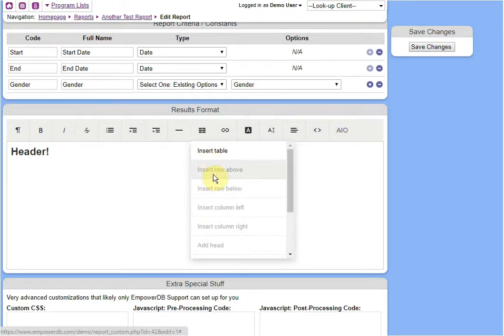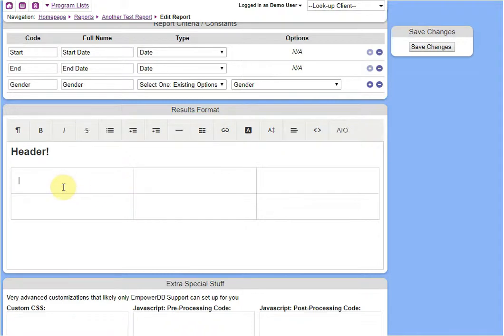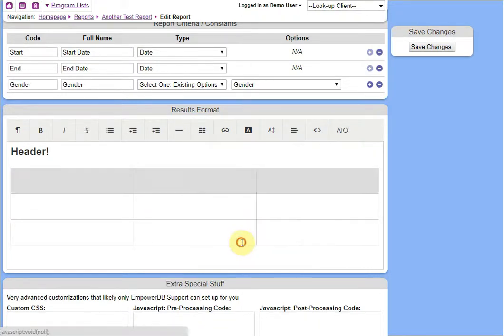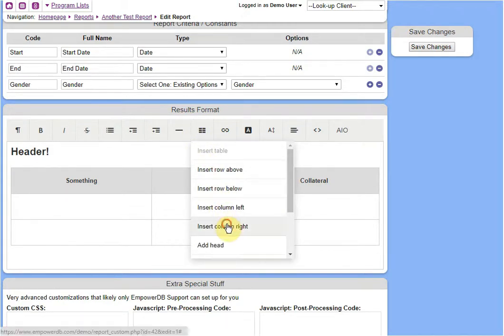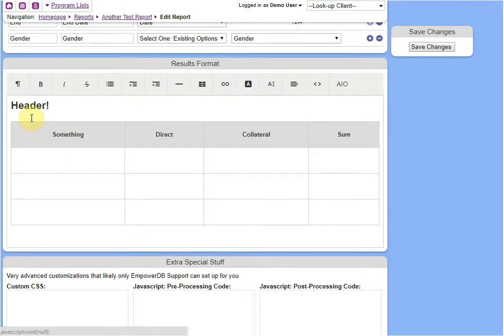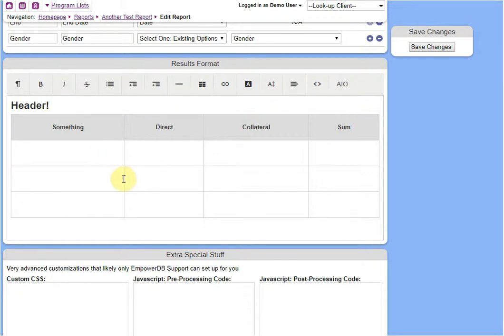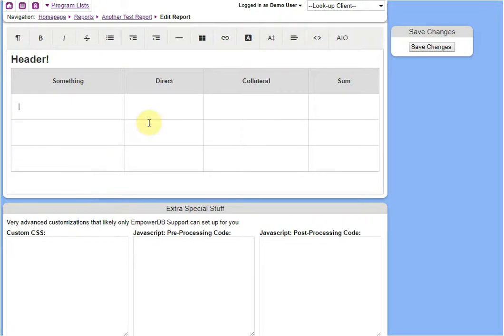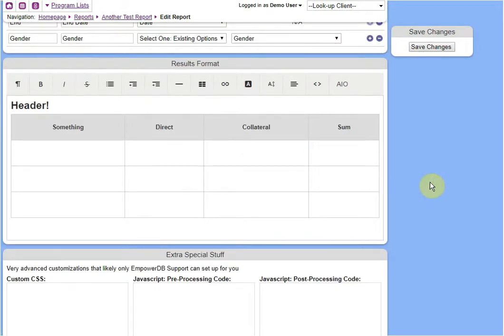You probably are going to want to use this creating a table thing. So we can insert a table and it defaults to a 3x2 grid. Let's add in a header to that table. I forget the exact columns and everything that was here. Let's add in another column to the right. We can say insert a column to the right. Let's add in another row. Click down here and say insert row below and so forth. All right, so you can build out a table like this for anything you like. You can make multiple tables. You can put a table inside a table. Wow, what versatility.